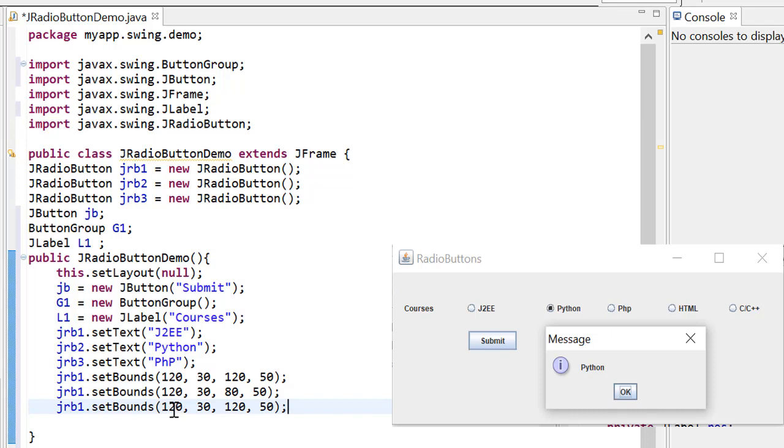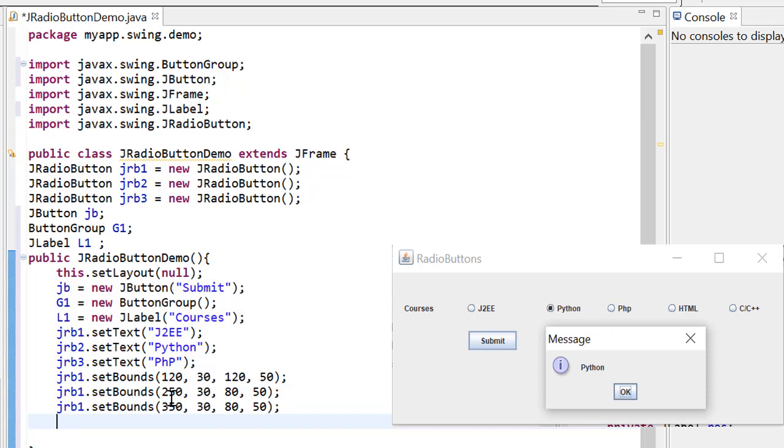I'll make changes like this, 250 and 350, moving it towards the left in a horizontal form. This will be 80. It's like an axis form, X-Y axis, so location.